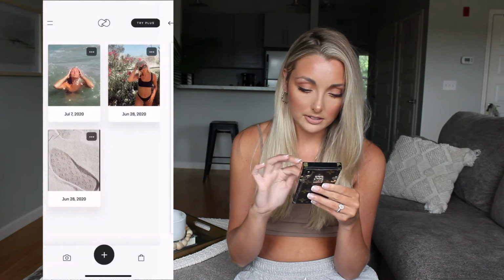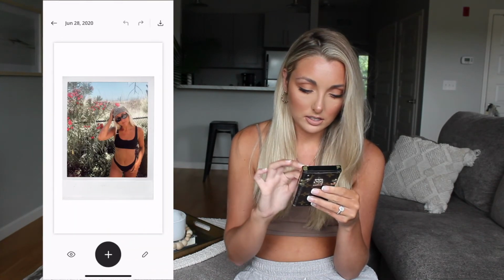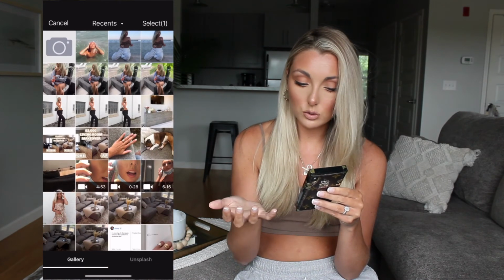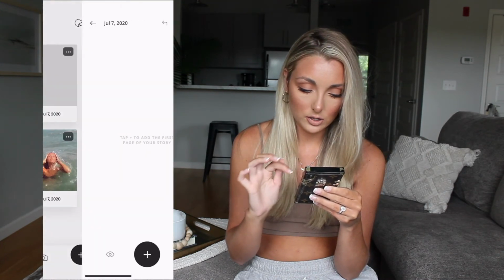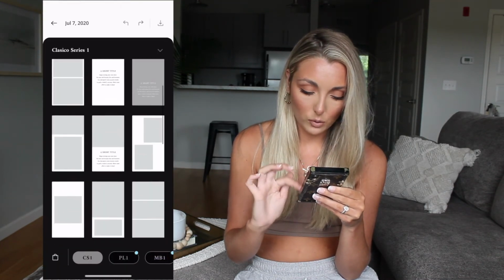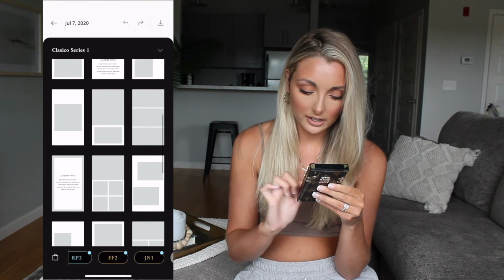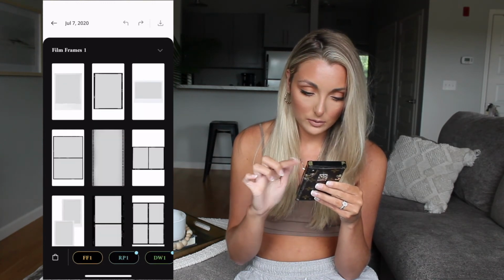Or there is, let's see, what do I do on this one? Oh, so you can add a background and add a Polaroid. I think that looks cool. Or you can do the one thing that you see everyone doing, which is the 4-picture thing.